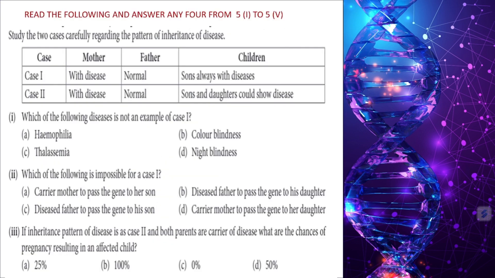Case study five — two cases of inheritance patterns: Case 1: father is normal, mother has disease, son always has disease — this is a sex-linked disorder. Case 2: mother always has disease, father is normal, but sons and daughters do not show disease — this may be autosomal. Which disease is not an example of Case 1 (sex-linked)? Hemophilia, color blindness, and night blindness are sex-linked. Thalassemia is the answer — it is not sex-linked.